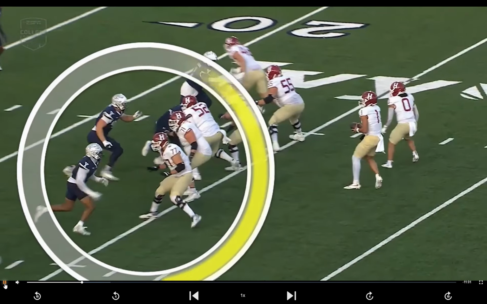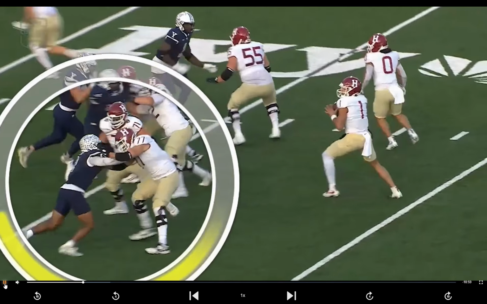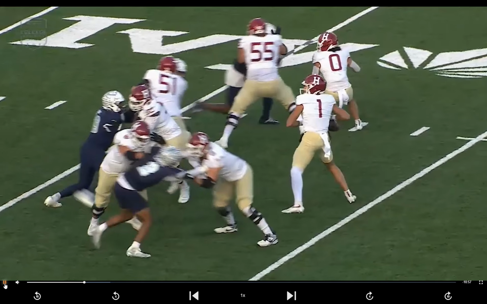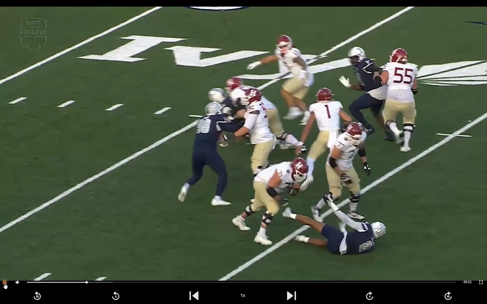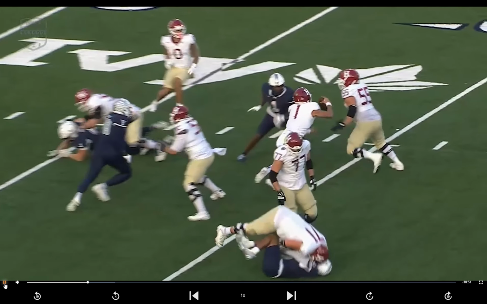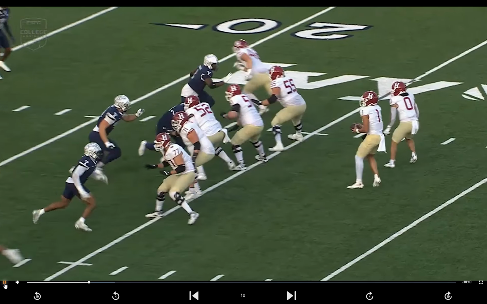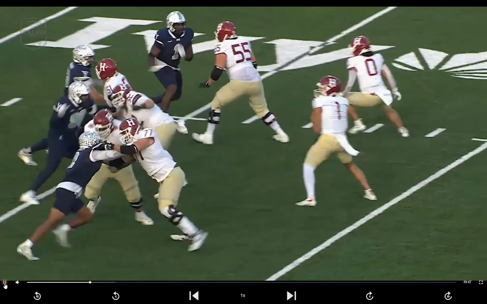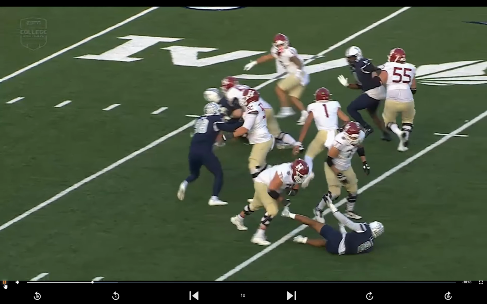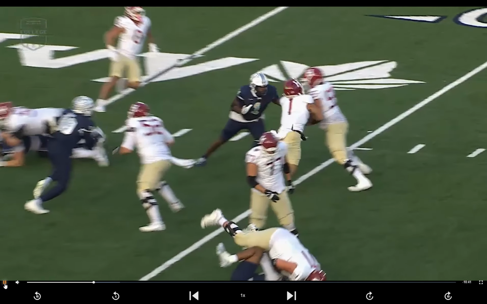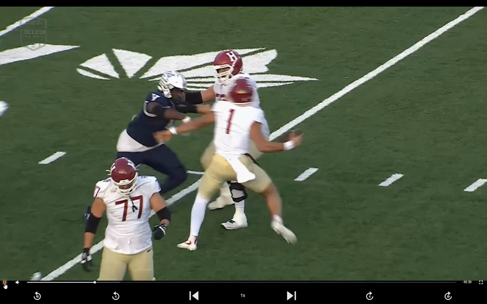Now, as we go back and take a look at the blocking, we see that the left guard and left tackle double team a defender. They knock the defender to the ground, and then number 71 is going to go and block the defender while he's down on the ground. Now, we know that when a player's on the ground, they're considered defenseless. And the block by number 71, we see him launch and lead with his head, and there's forcible contact to the head of this defenseless opponent.